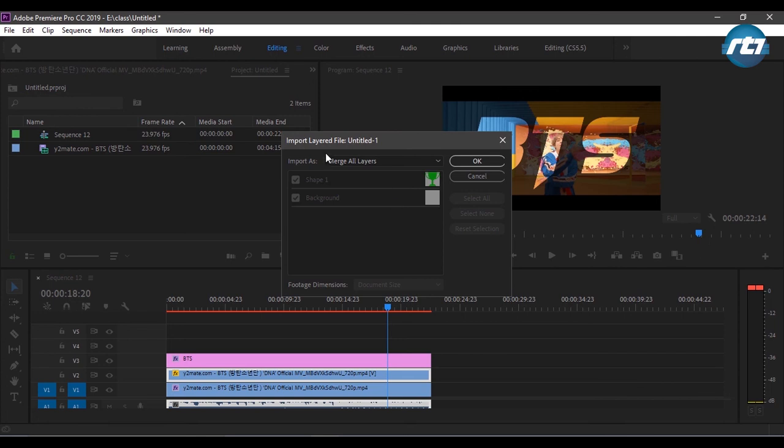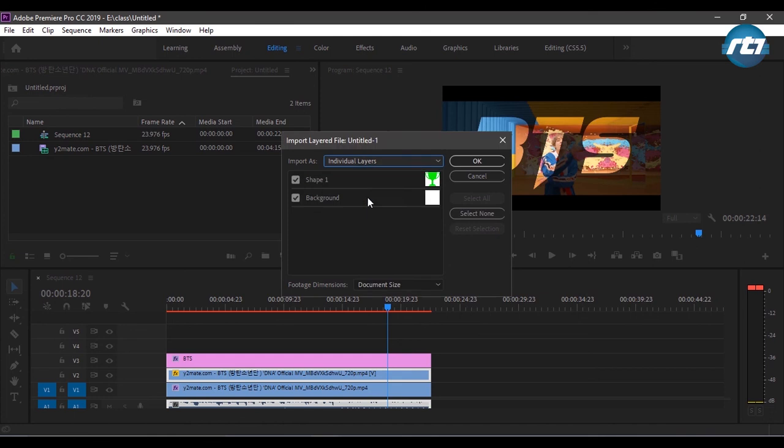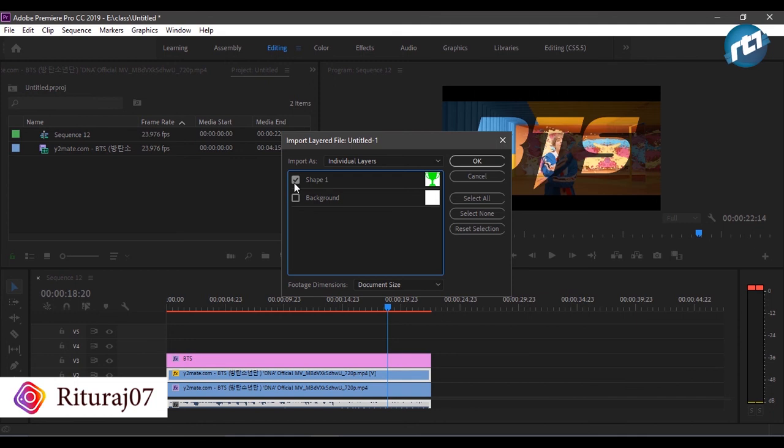And out here you will have these options: import layer file, and I want to import the individual layer. I want to import only the trophy, not the background. So in this case I will select individual layer and I will unselect the background so that I will have only the trophy.